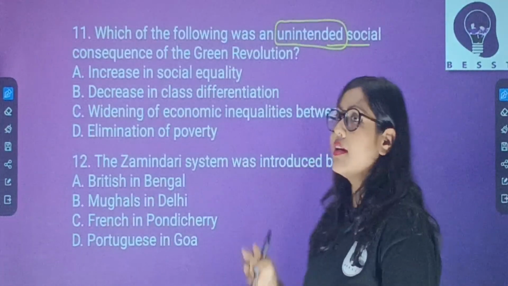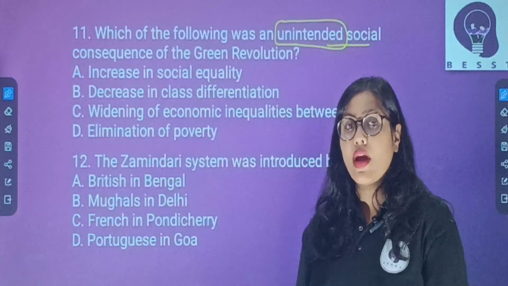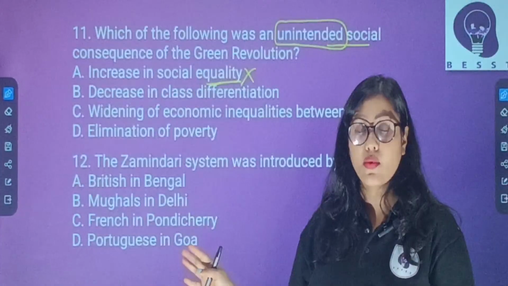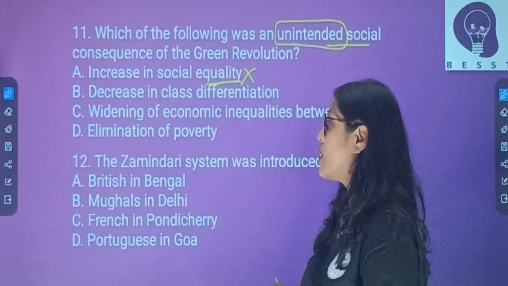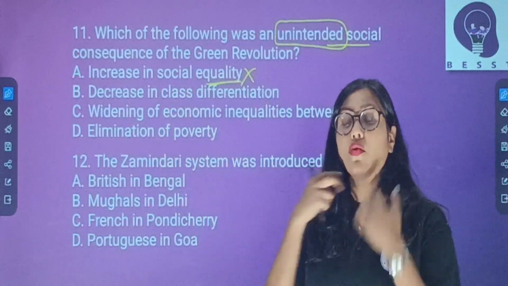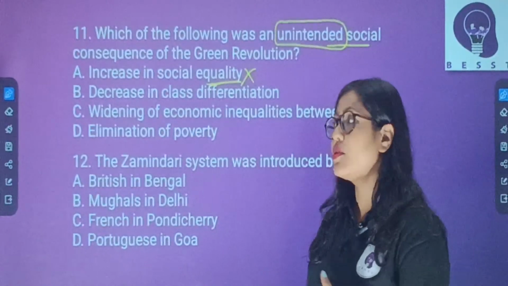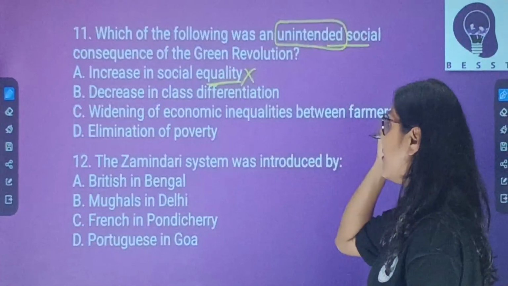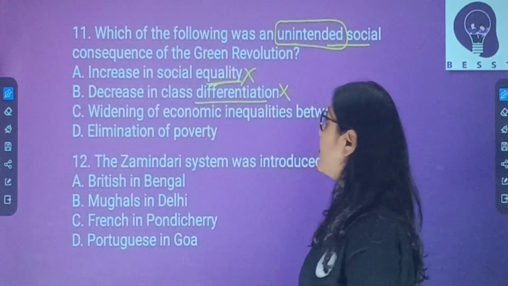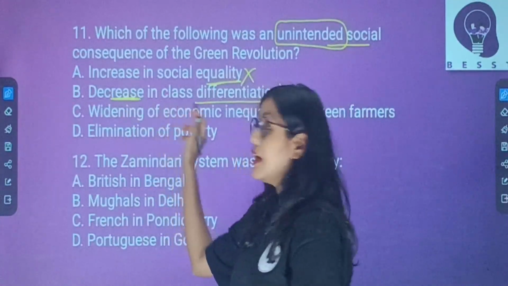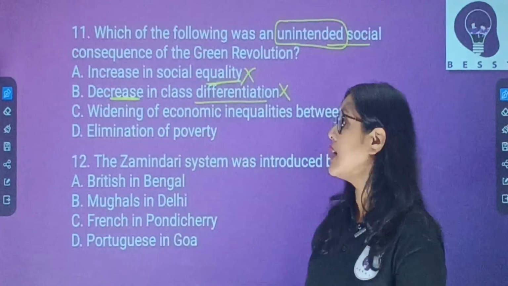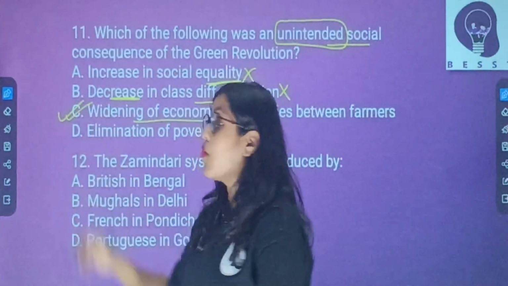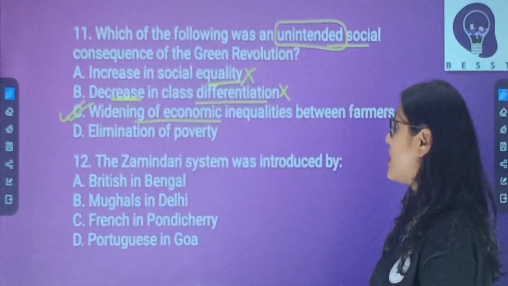So the Green Revolution, did it promote equality? We have understood that it did not provide equality, right? Region-wise also there were inequalities. There were also inequalities in the agrarian structure, because there were the middle farmers, large landowners, the small wage workers, the landless laborers. So it was widening the gaps between the rich and the poor. So option 1 will not be the correct answer. Decreasing class differentiation, no, this will also not be the right option. Why? Because it increased the class differentiation. It did not decrease. It widened the gap. Widening of economic inequalities between farmers. So yes, this will be the correct answer. It was widening the gap between the rich and the poor, or the rich farmers and the poor farmers.